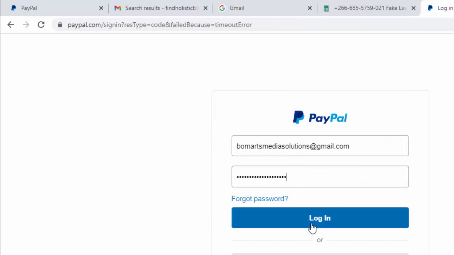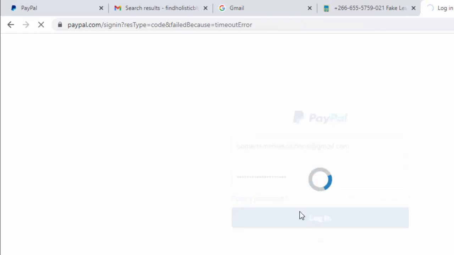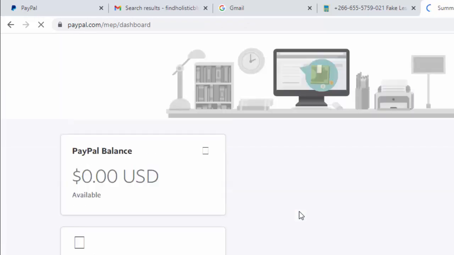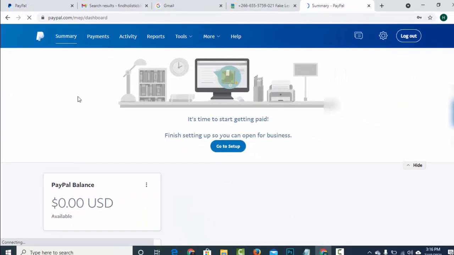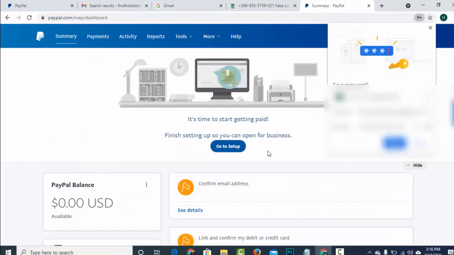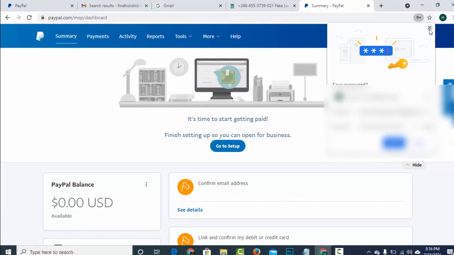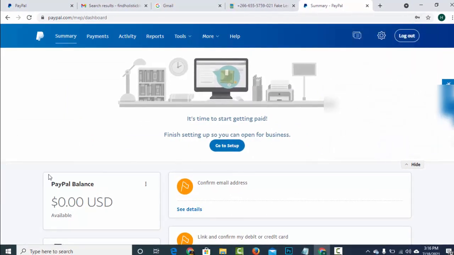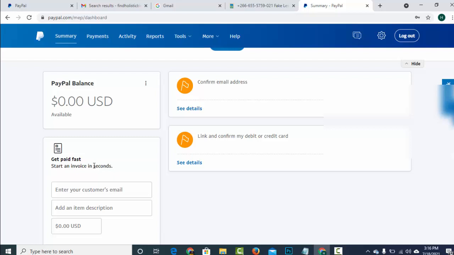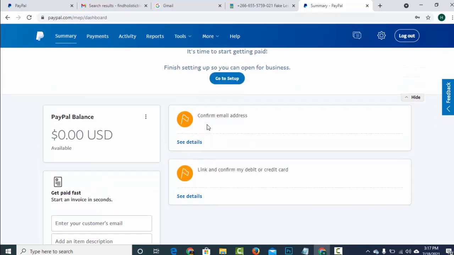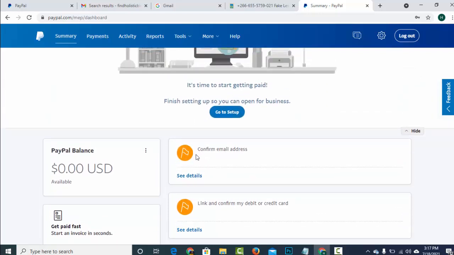Let's log in to see what we see there. Awesome. So you can see that everything is done here. Link and confirm debit card. Okay, so we need to link and confirm a debit card. You want to make sure that you confirm your email.